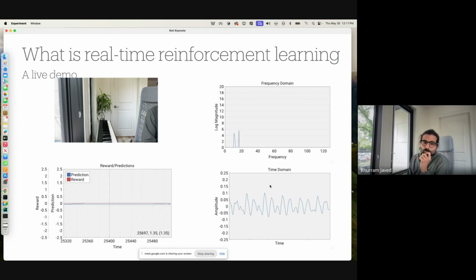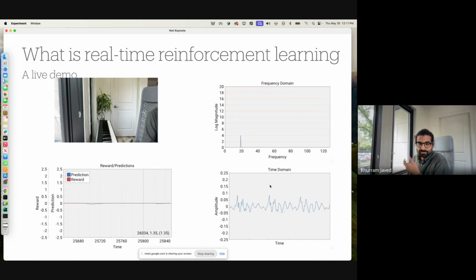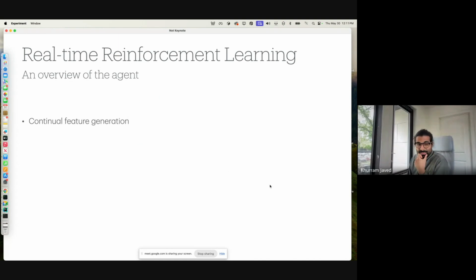Okay, so how is this working? That's what I'm going to tell you about today. And let me show you something on the agent side now. What is exactly the agent doing as I make these sounds? So the agent, in our case, is a neural network, but it's not a normal neural network. Normally, when you have a neural network, it has a fixed architecture. It has a certain number of layers. You initialize it in the beginning, and then you just tune the weights.